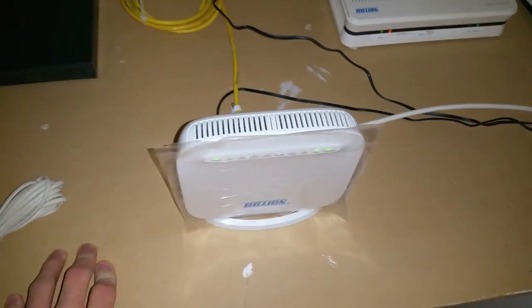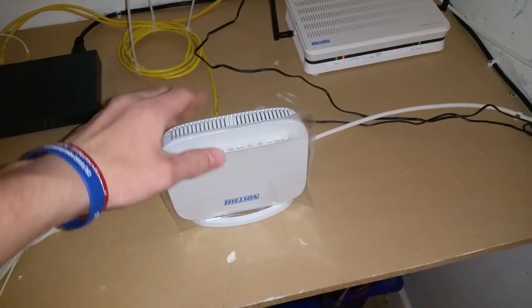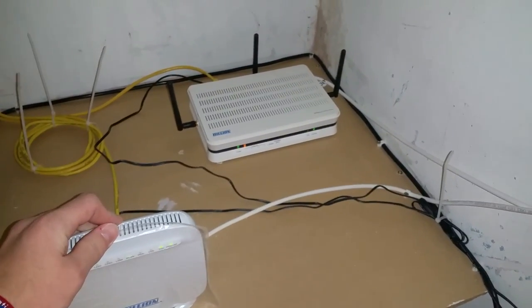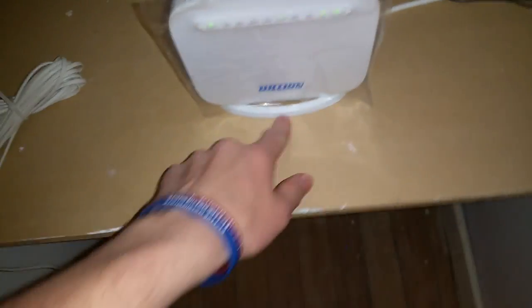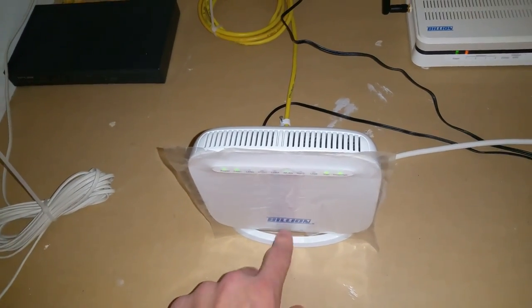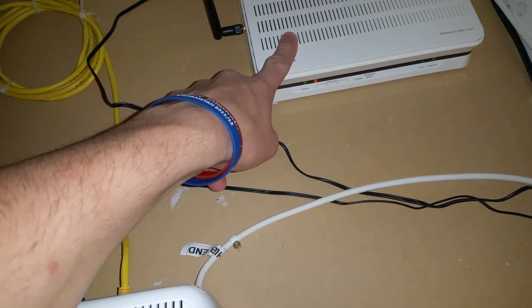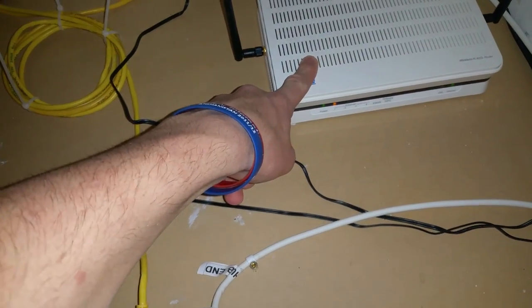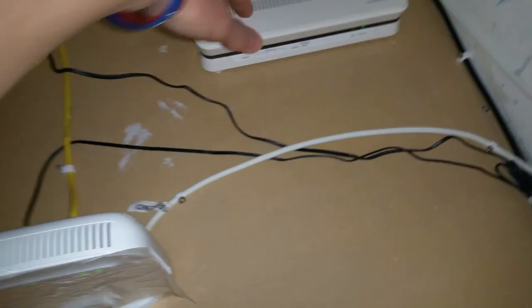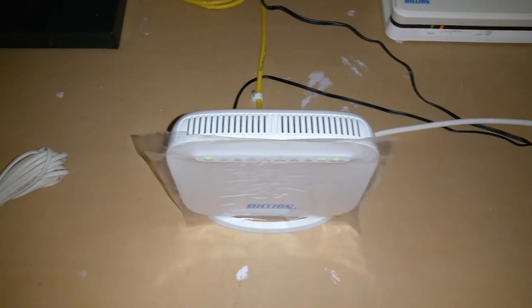I've got one OpenReach Mark 2 VDSL socket, and another OpenReach Mark 3 VDSL socket. One's for TalkTalk, one's for EE. This one would be for my EE, this would be for my TalkTalk, because TalkTalk uses the open band VPI and VCI, so it just works without a password. So it's like BT, you just plug it straight in and it'll work. But with EE and Sky, you have to enter all your details in, etc.